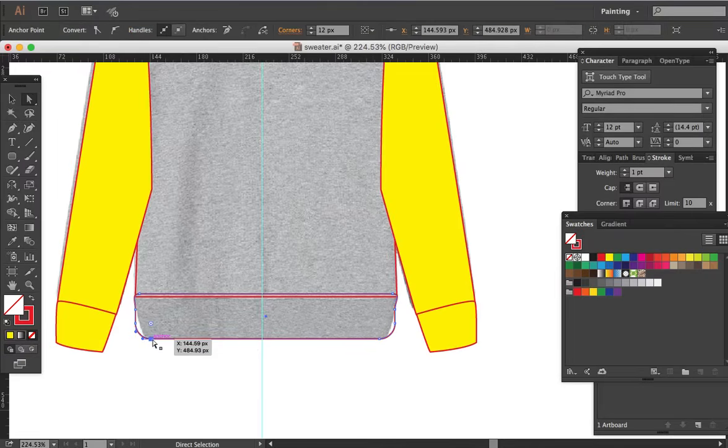You want to double check the, okay, use the direct selection tool to adjust this area. Okay, like so.